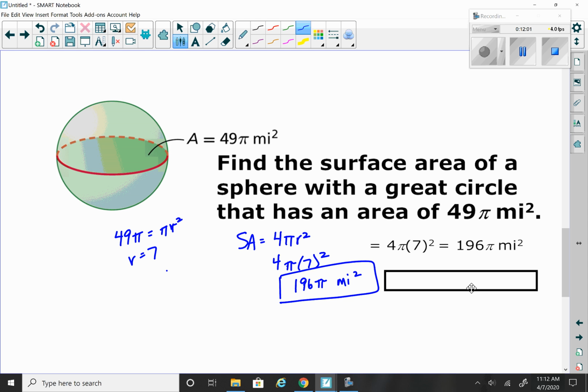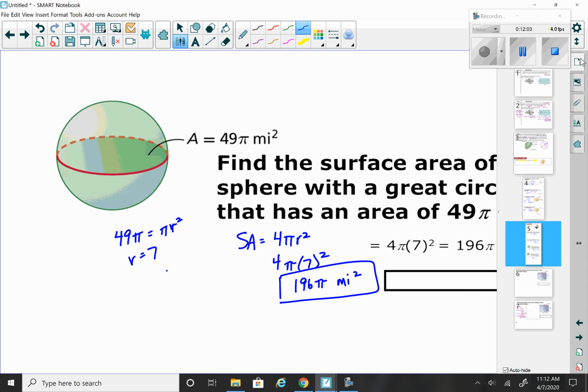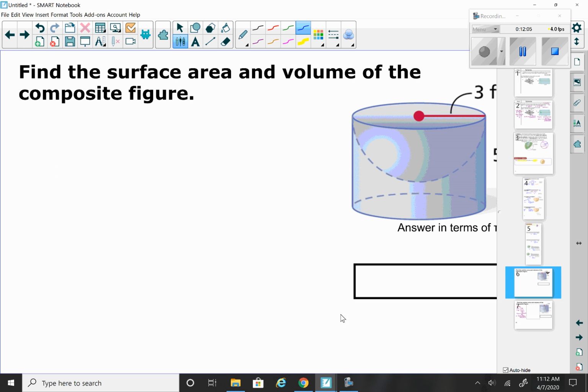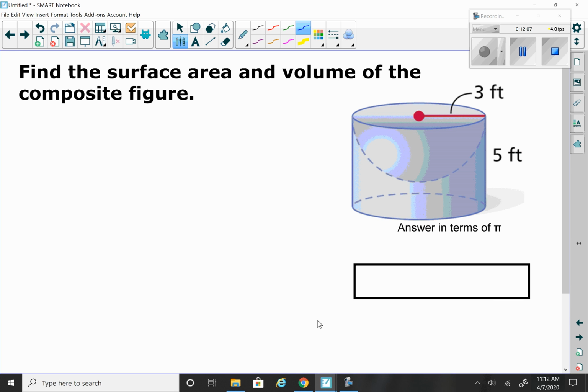Yep. Okay, and then finally, I'm going to have you try this one problem, finding both the surface area and volume of this shape. Let me explain the shape to you. We have a cylinder with a hemisphere scooped out of it. I always think of when I go to get ice cream and there's a giant tub of ice cream, and they're making one giant scoop out of it. So again, this is hollow on top. That's an opening on top, and this has been scooped out.